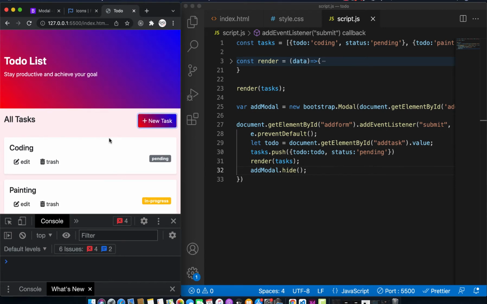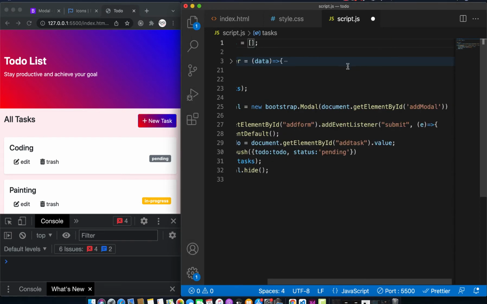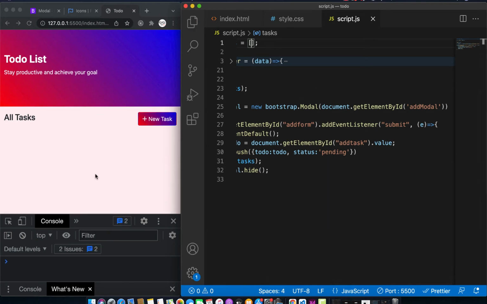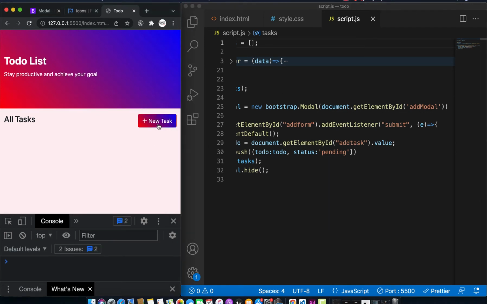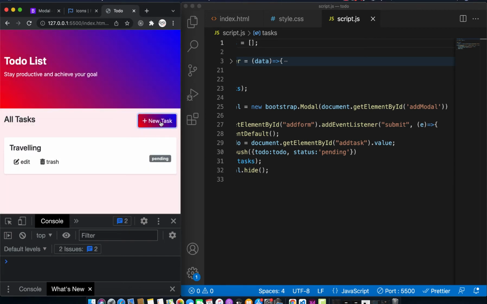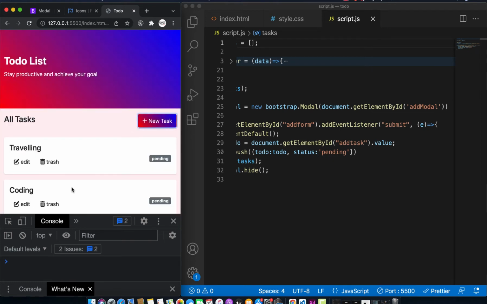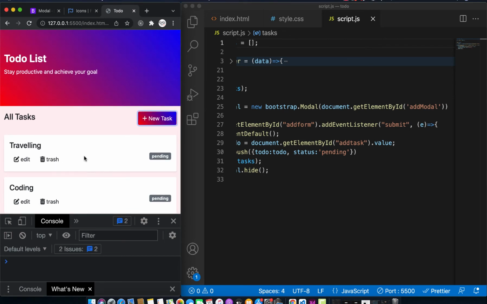Once we have that, everything seems to be fine, and this array needs to be an empty array. So let's take this one out. We just used this to test. So this is what we have. It's an empty array. Once we add a new tag now, let's say traveling, it's there. We add another tag, let's say coding as well, it is there as well. Once we add another tag, it comes beneath it, and everything seems to be amazing, seems to be fresh.